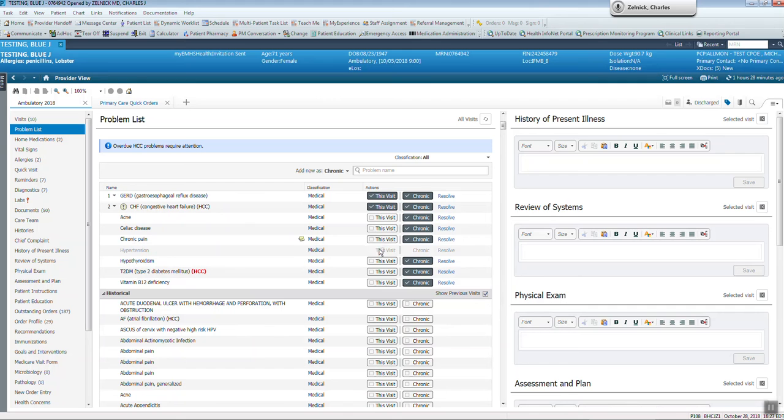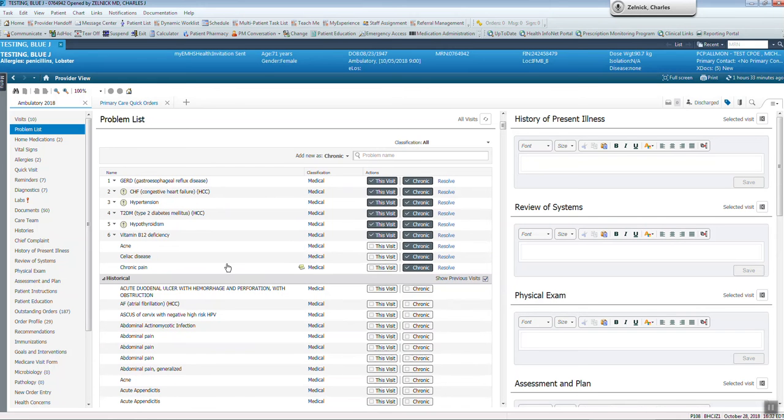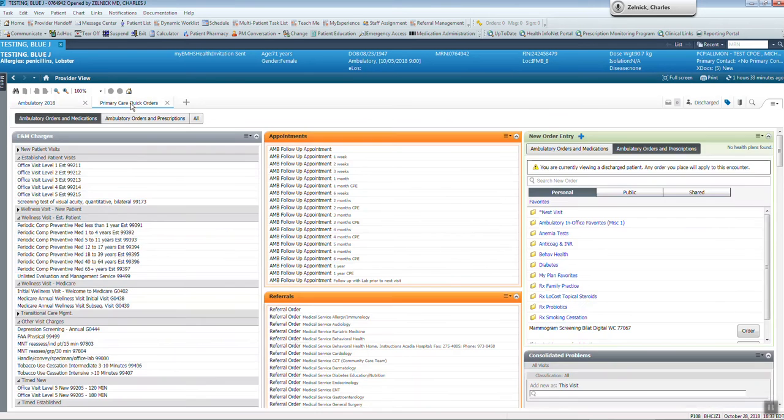So it's very easy then to go in here and say, we're going to activate these diagnoses for the next visit: CHF and hypertension and hypothyroidism and diabetes and vitamin B12 deficiency. Now I've added all of the problems that I'm going to need to do my orders efficiently. These have all been marked this visit, even though I did not address any of them except for the GERD at this visit. Because my note has been done and signed, it doesn't matter. I can go into the primary quick orders and use these to set my orders up very quickly.